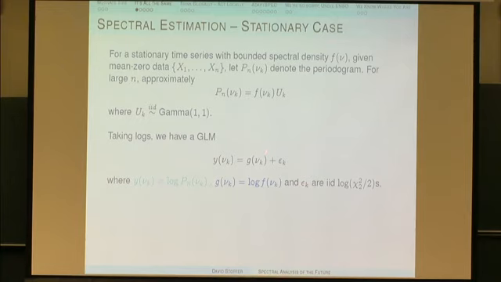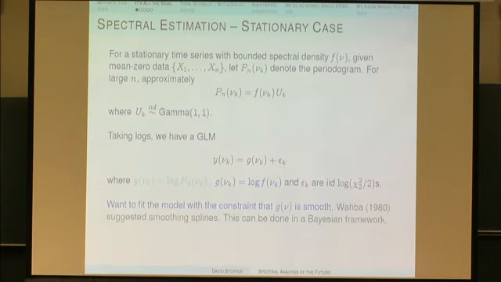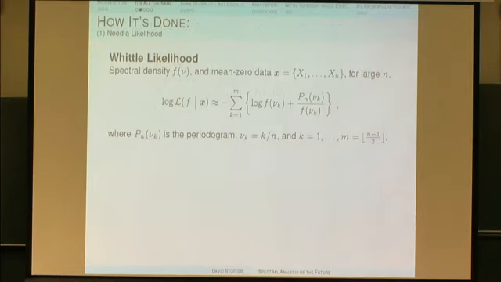And the idea, I guess this is Grace Wahba's idea, although probably everybody had this idea, is that you take the log. You take the logs here and you have a generalized linear model where y is the log of the periodogram, g is the log of the spectral density, and the errors are log chi-squares. And so Wahba decided, okay, why don't we just estimate the y's by smoothing splines? Then you can bake the cookies different ways. You can set it up as a Kalman filter and do Kalman smoothing, or you can do this in the Bayesian framework.